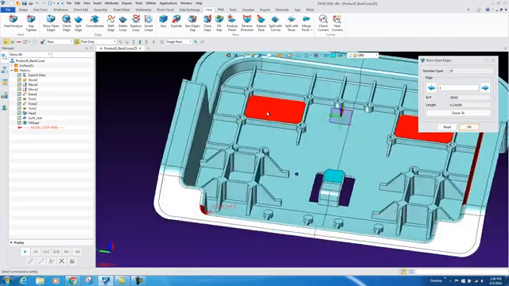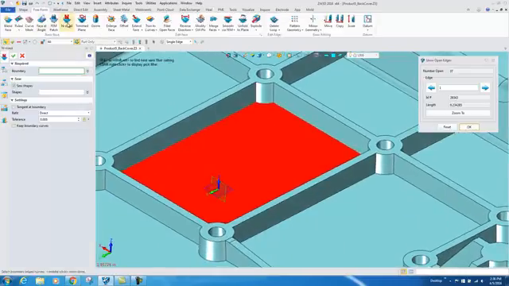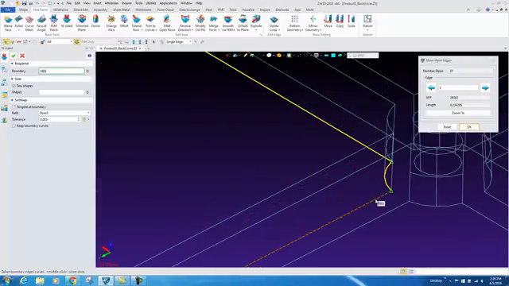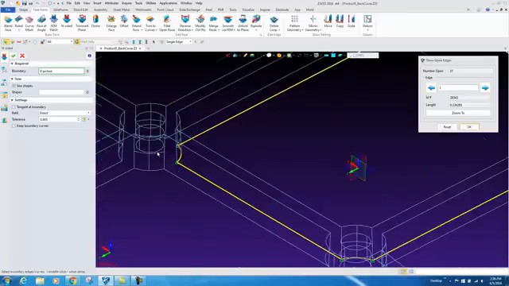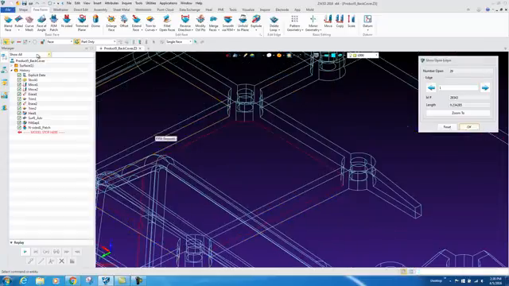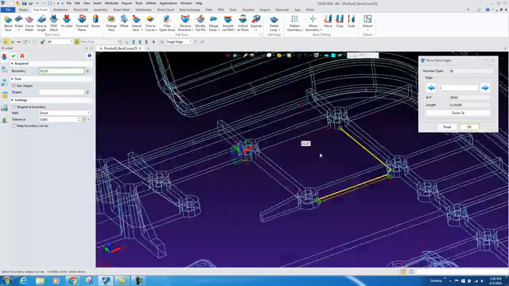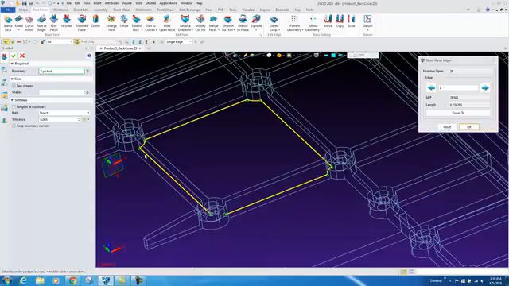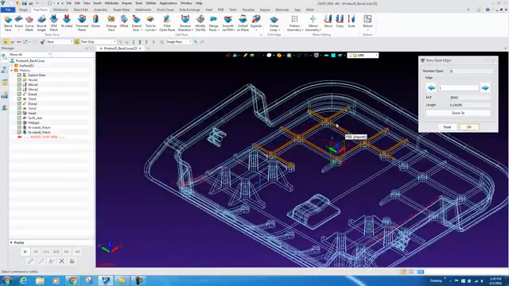So again, let's turn our shading on and look at some. So here's a couple big areas that need some work. And if we go back to that N-sided patch, turn our shading off, and just pick these edges. And choose OK. Now we have that patched. Now we're down to 29 open edges. So again, middle click goes back to the same command. We'll walk around and pick the boundary because this looks like it has the same problem as the other part did, the other edge. And as we zoom in, we picked our eight edges, say OK. Now we're down to 21 edges that have a problem.